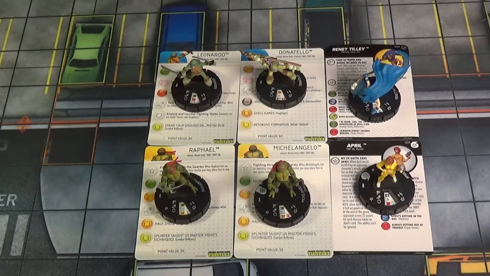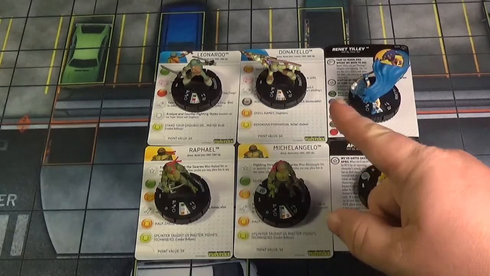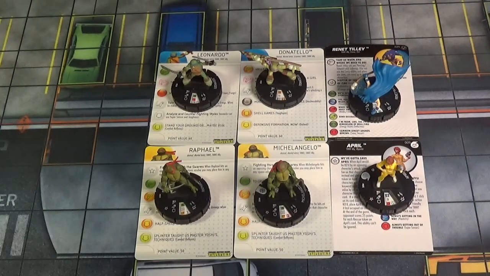Another thing that tends to be a shortfall of Swarm teams is figures on the team tend to have shortened dials because of their point values. The highest pointed figures on this team are Leonardo and Donatello, both at 60 points. Then Tilly at 55, Raphael and Michelangelo at 50, April O'Neil at 25 points. So nobody on this team is very expensive, and because of that, they have short dials.